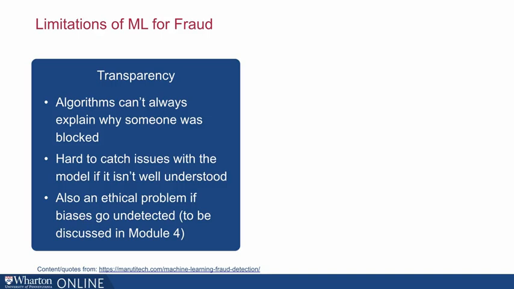At the same time, there are some limitations of using machine learning for fraud detection. One is that some of the most advanced machine learning algorithms today tend to be more opaque, like a deep learning algorithm or gradient boosting and things like that. And so they become hard to interpret. If they're hard to interpret, then sometimes it might be hard to catch issues with the algorithms if we don't understand how exactly the algorithm works. Also, there might be biases potentially in the algorithm where it's rejecting transactions in certain zip codes where minorities might live. And so one has to worry about that as well. And this is why there's a lot of interest in the idea of interpretable machine learning, also known as explainable AI. The idea is, how can we have machine predictions come with explanations? We'll talk more about that in Module 4.